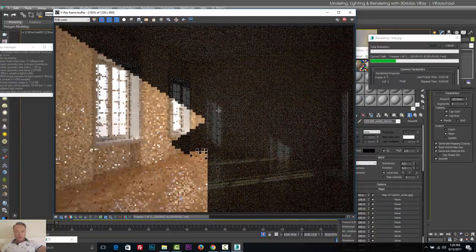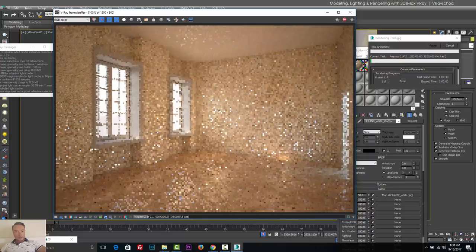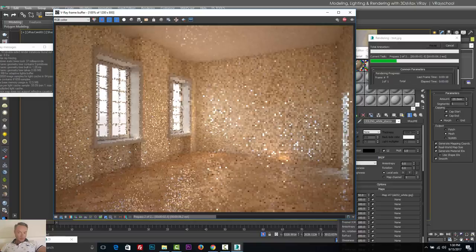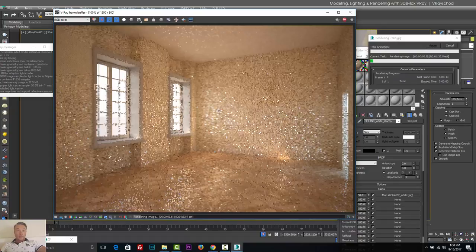Can see the colors are working nicely, and getting nice reflections already on the floor because those materials are already tweaked. There's another cool thing in the V-Ray frame buffer mode. If we click this, follow cursor, everywhere we point, the rendering buckets are going to follow my cursor. Okay, so pretty cool.